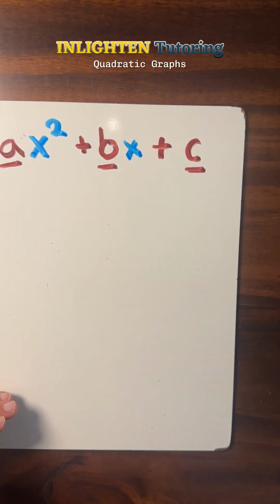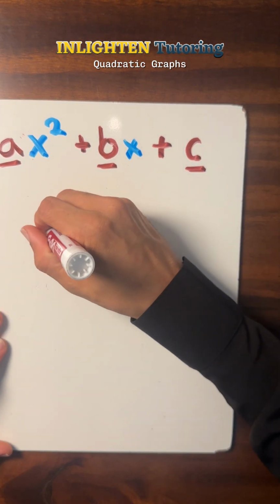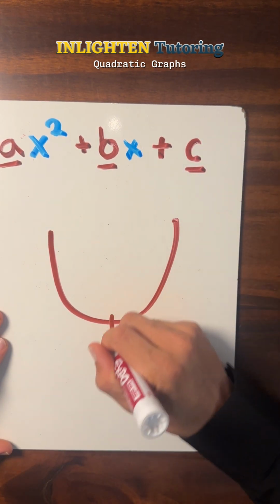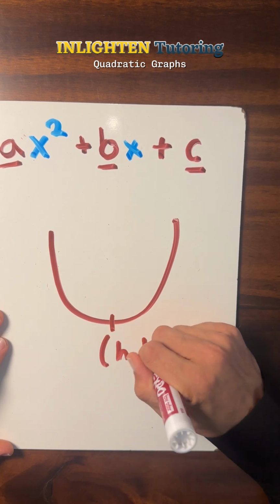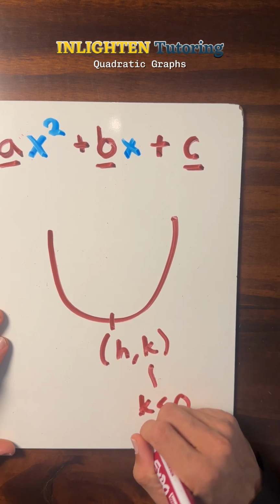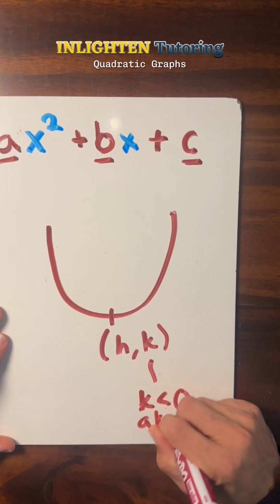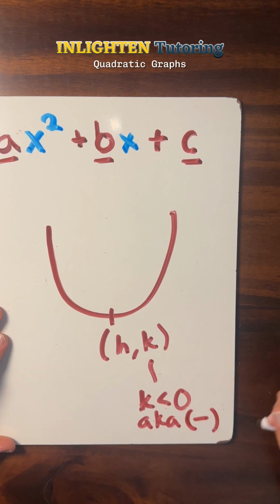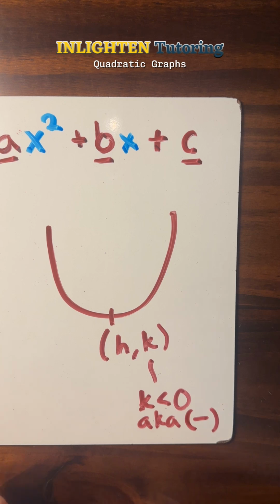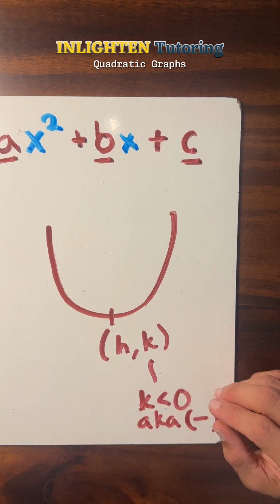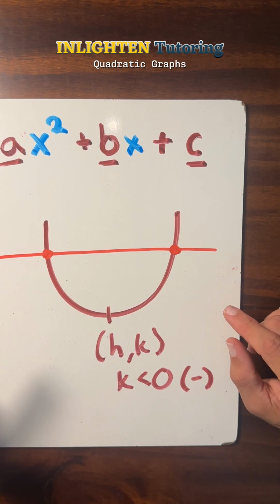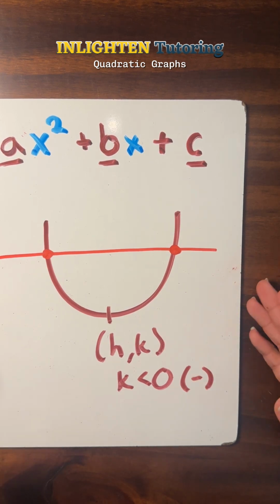Okay. It says that it's a parabola that opens upward. And it has a vertex right here at h comma k. And they tell us that k is less than 0, and that essentially means that k is negative. So if k is negative, then that means that our y-axis is going to be here. Then they tell us that f of -9 equals f of 3.